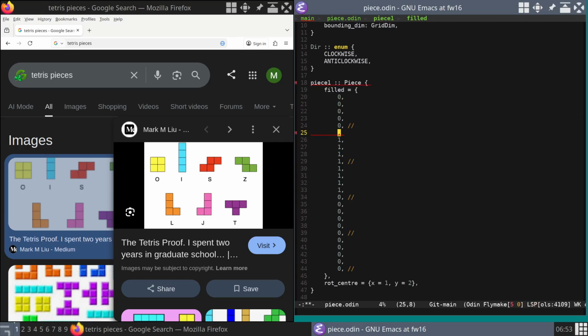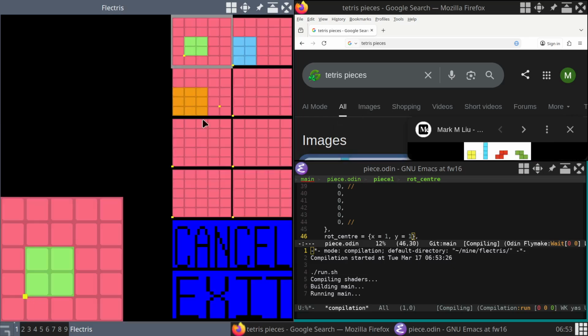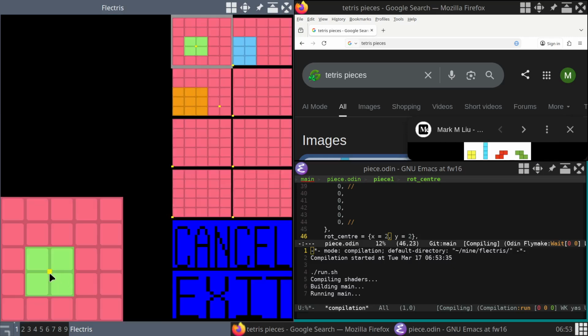So empty, and 0, 1, 1, 0, 0, 1, 1, 0. The rest are all zeros, and your rotation center will make 1, 1. Nope, we'll make it 2, 2. There we go.